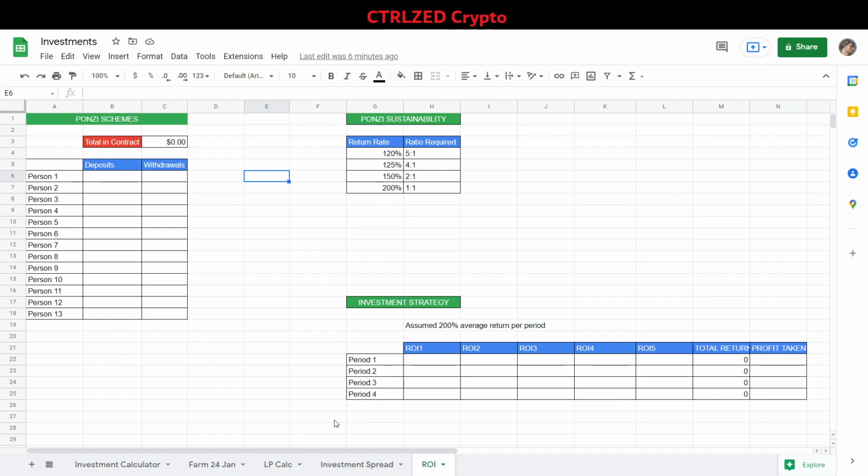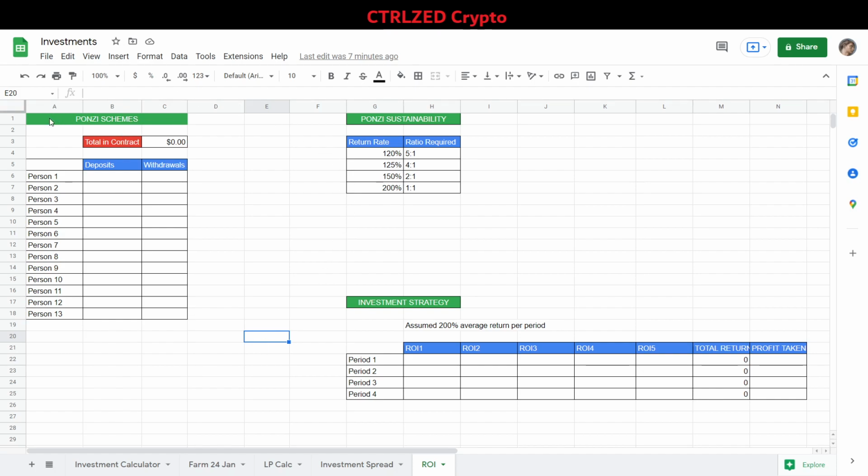So I think to understand whether one of these ROI apps is a Ponzi scheme, we need to first understand what a Ponzi scheme is and how it works. And the term Ponzi scheme is fairly overused. People are talking about the US dollar is a Ponzi scheme, and anything is a Ponzi scheme basically if you look at it long enough. But to try and understand what a Ponzi scheme is and whether these ROI apps are in fact Ponzi schemes, let's look at an example.